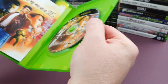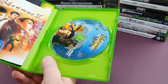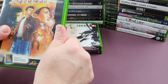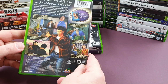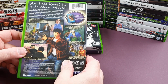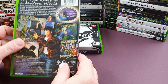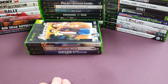And that's Shenmue II. Now, this particular one came with a second disc, which actually had Shenmue the movie, which replays the first game, and it's important to try and find it complete if you can. And there is a Shenmue 3 actually on the way. But yeah, this is one of those highly regarded Sega games. It's got a massive, massive open world and there's loads to explore. For its day, it's got fantastic graphics. As I recall, you can actually go into an arcade and play the original arcade Outrun within that game. So it's just nuts, isn't it?